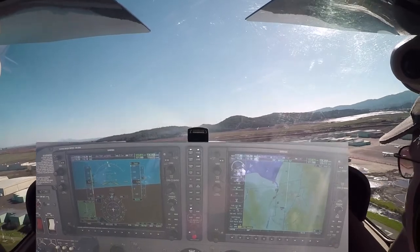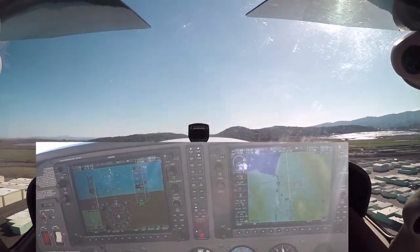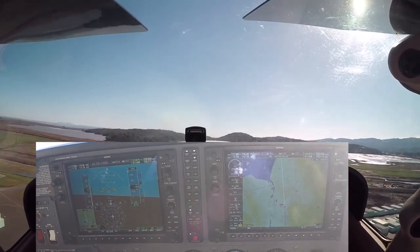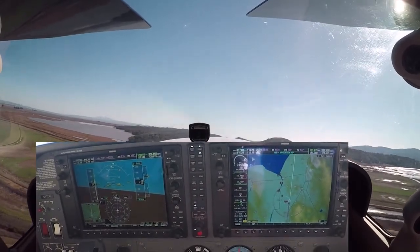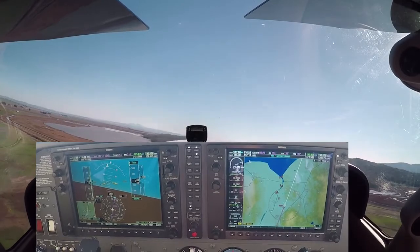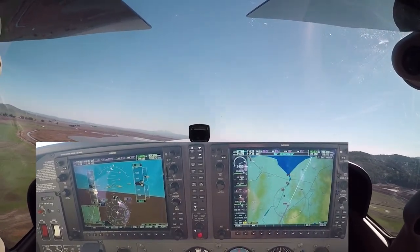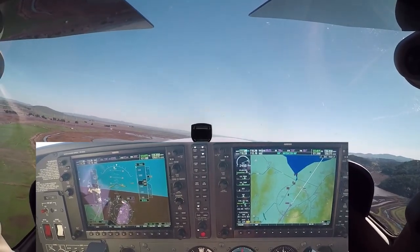So the slip was real nice. Good job with the slip. What was happening is you're over controlling the aileron so much on the slip, because they're just going left and right and left. And it's so easy because you got your rudder jammed, so you think you got to have all this huge amount of aileron deflection. It doesn't take that much. So you cleaned up the slip on short final, so that was nice.